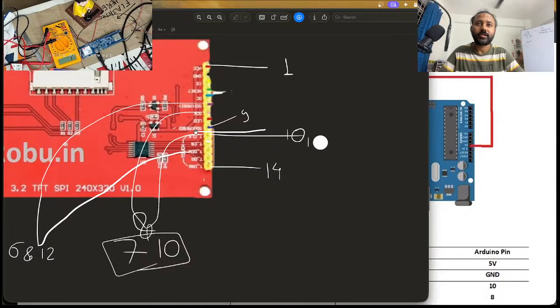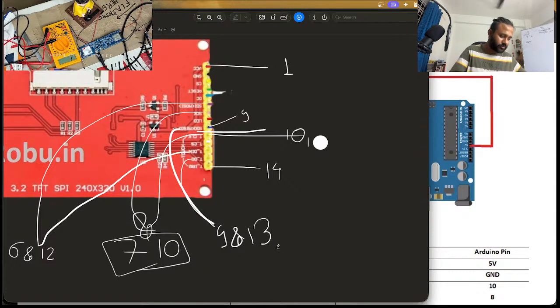C is what? It is 9, I believe. 9 and 13. Just do that. I don't care.